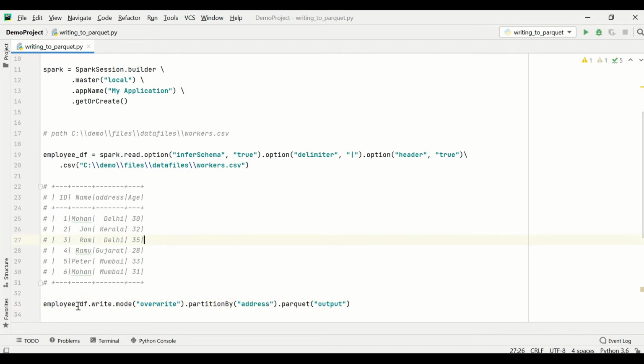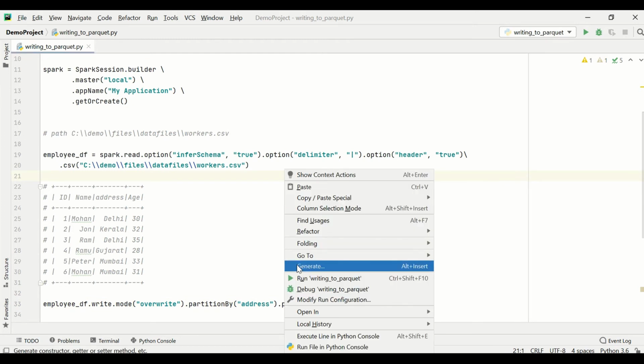So we need to just use df.write.mode of overwrite or append as per your requirement, and partitionBy, here I'm using the address. Depending upon your requirement you can choose the correct partition key and assign it into this particular place, and you can change the custom location where you want to write the data. So if you want to write into S3, you can place your S3 location, and if you want to write into HDFS, you can place your HDFS location, or if you want to write to your local system, you can write your particular folder or path.